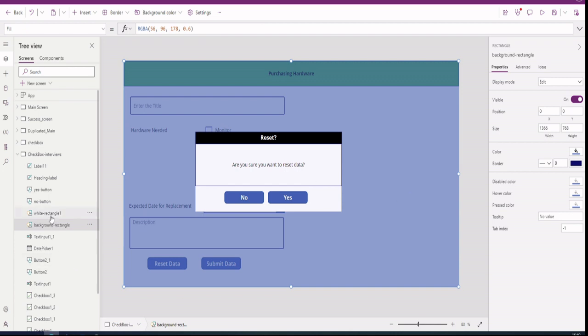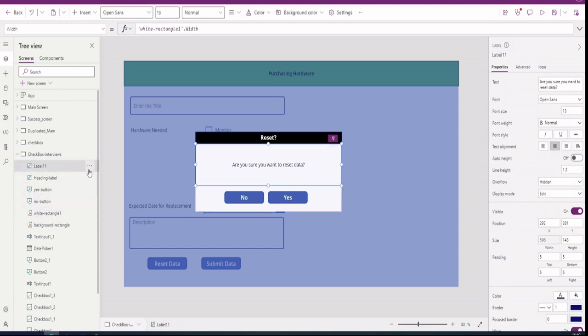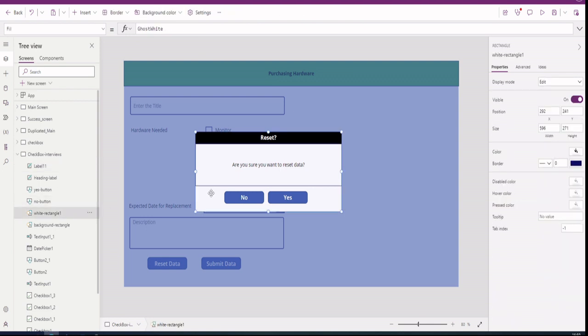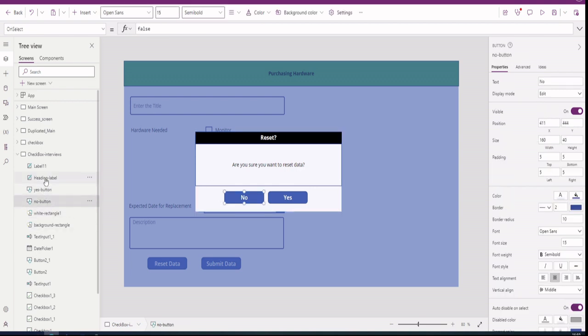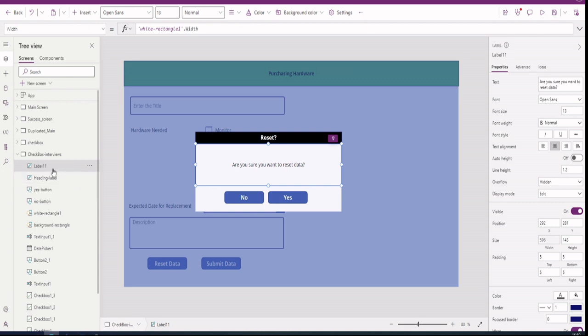What else I want to show you is that there's a property in Power Apps that, let's say, if our white rectangle box is moved, you see all the other things, they just stay there. We want all these together. So we can do, let's do it for the label first. Rename label as description label.